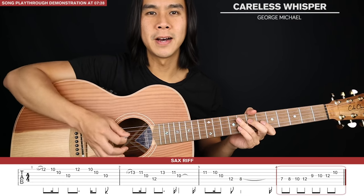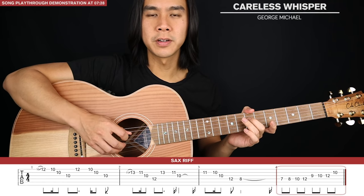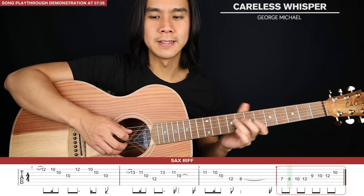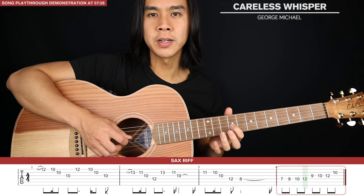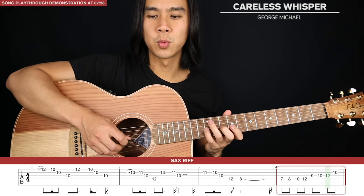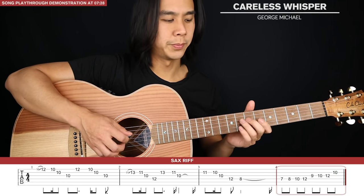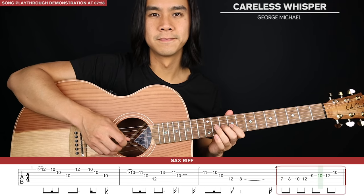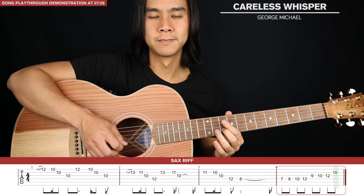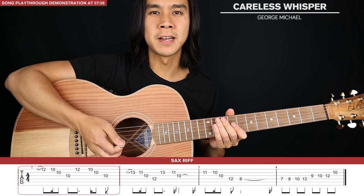And then for the 4th bar, it's just a run up the scale. So we're going to start on the 7th fret of the 4th string, 8th, then 10th, 12th. Then we go to the next string, 9th, 10th, 12th, and then end on the 10th fret of the 2nd string. So the 4th bar. You play that line of tab through twice, and the main riff sounds like this.